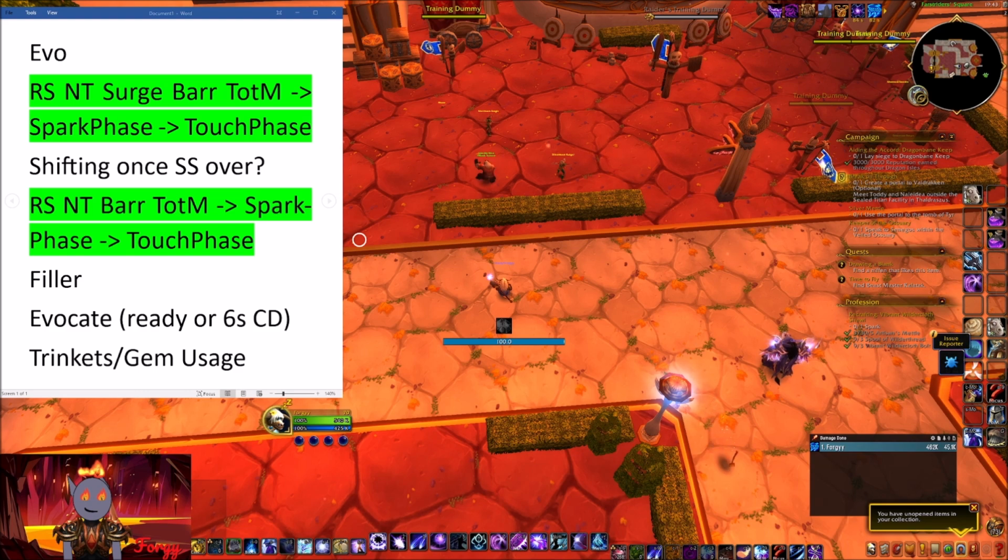So at 17 seconds on Touch, you should already be shifting, even if you have Impetus up. But if you have Impetus and Siphon Storm is over, you can keep going with that Impetus a little bit until 17 seconds of Touch or until Impetus finishes. Okay, out of the min-max moment now. After the Shifting Power, we're going to go into our mini burn, right? So it's very similar to the big burn that we just did, but it's slightly different because we don't have Surge this time. Same thing, we're going to apply Radiant Spark, Nether Tempest, and then Barrage Touch.